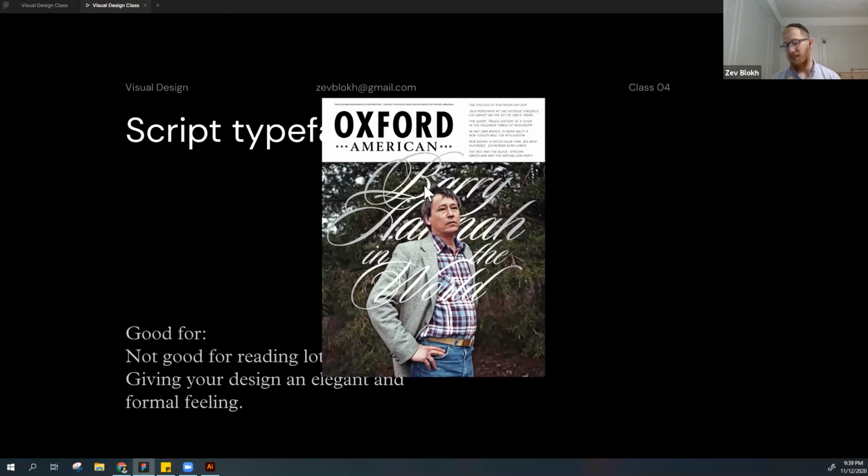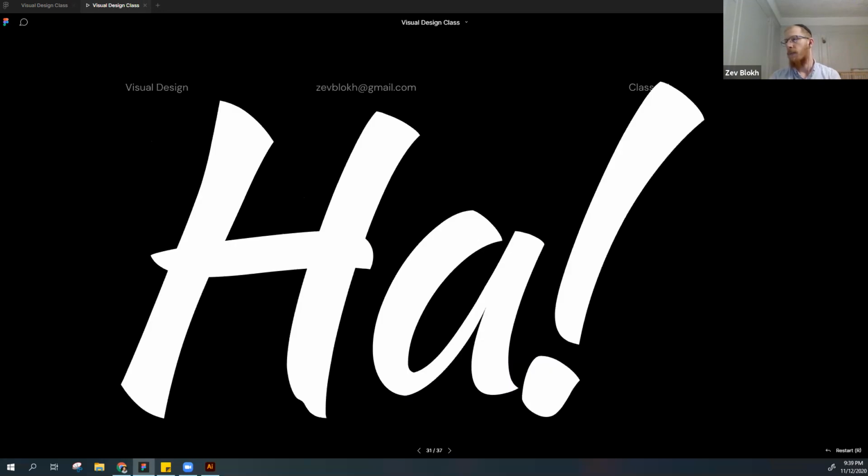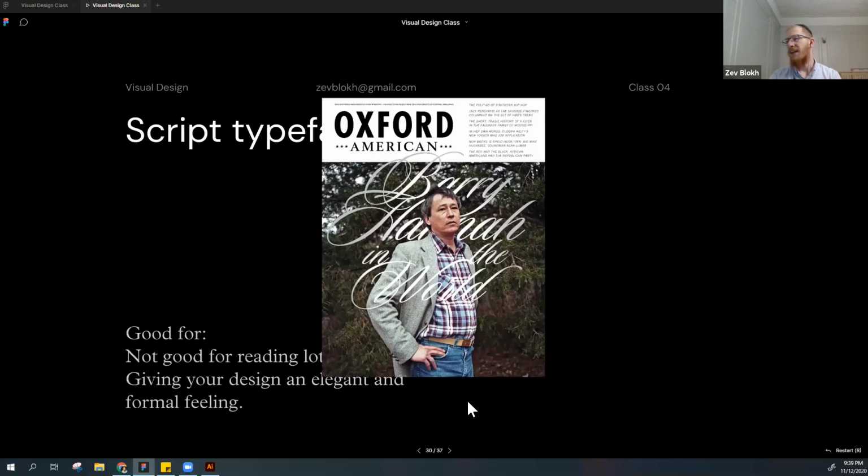I mean, we still have to try to read it here. It would not work very well if it had to be a block of text, right? We wouldn't be able to read it at all. It's very decorative, right? So what we were looking at here is a very formal kind of script, refined, clean.